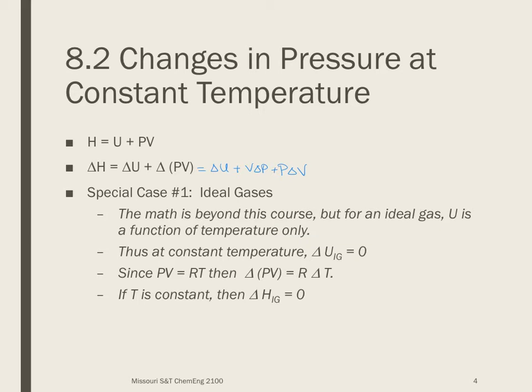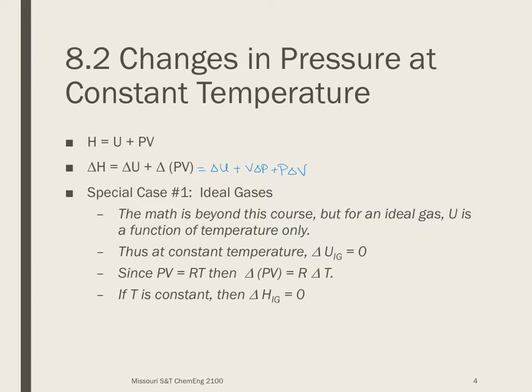Now let's look at this for various cases. So the first case we want to look at is for ideal gases. Ideal gases are a very useful special case. Sometimes I can use this as a way to validate more complex expressions for real gases. I can look at this as a limiting effect. But also I'm going to find that I can choose a hypothetical process path that says, let's take a magic step where we turn our substance into an ideal gas, do our calculations as if it were an ideal gas, and then magically turn it back into the real gas. These hypothetical paths do not need to ever physically happen or even be possible.